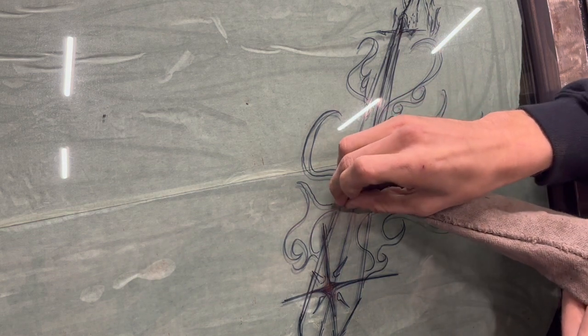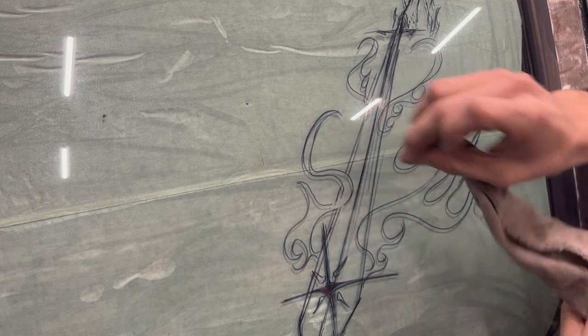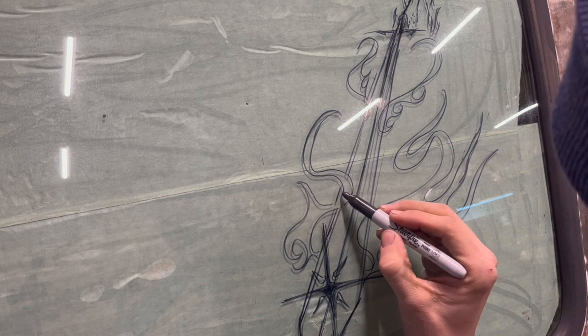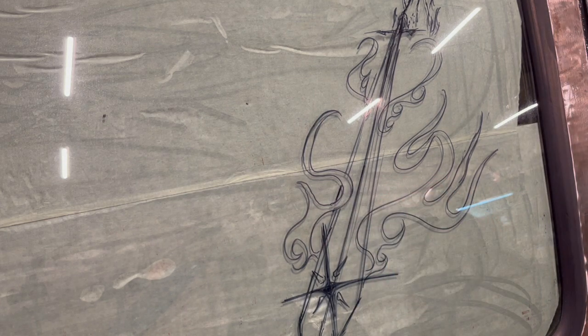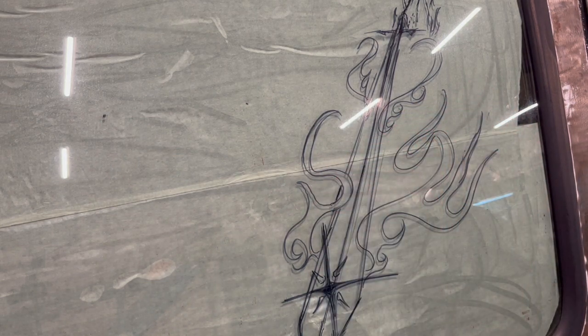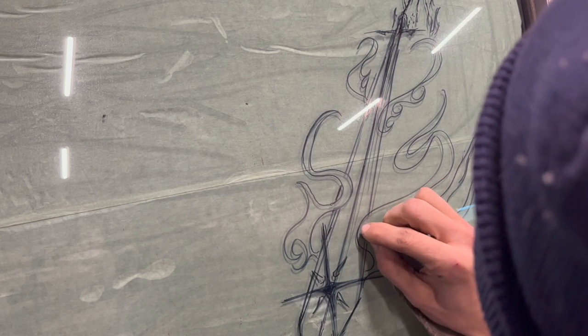That way, because I'm one to get confused ahead of myself and a little too ambitious and not think, I have to go back to here and touch these lines up just a little bit. But that's just another way to think ahead and go, okay, when I come to this intersection of lines, I know not to go into this negative space because that's going to bring the background to the foreground. So just some little things you could do to help you remember. And if you're someone like me that gets a little rowdy and excited when the piece starts coming together, hey, slow down, take your time.